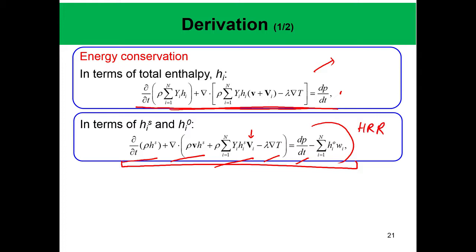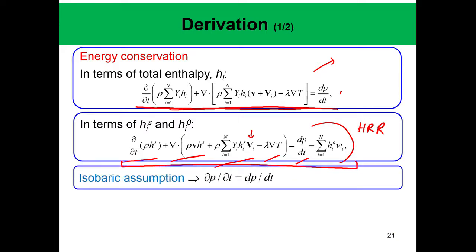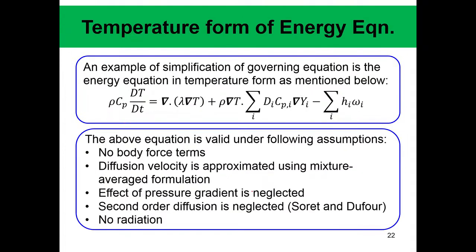All right. So, this is the equation that we have got, and then of course, you can ask why we have used the dP/dt. Because of the isobaric assumption, our pressure does not depend on spatial locations, it does not change in space, we assume it is constant, and hence ∂P/∂t is essentially dP/dt, as P is only a function of time.